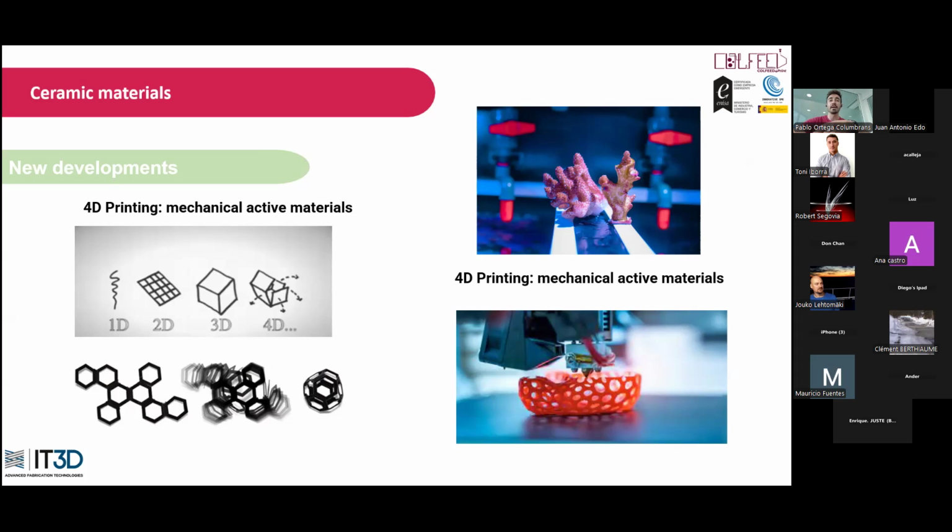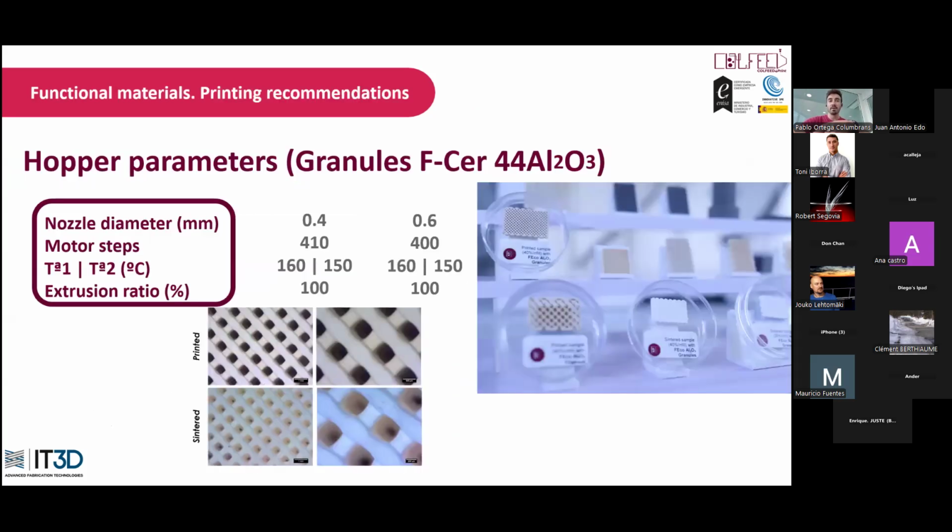And from electrical or mechanical impulses, we're able to generate this response on the 3D printing parts. And now we will move to the printing parameters that we are using in these kinds of materials, and try to explain why we make this type of decision and how to improve your experience with these materials. So here we have collected the main parameters involved, and I will try to explain how to optimize them.